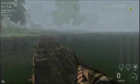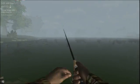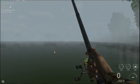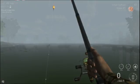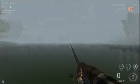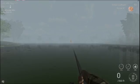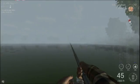So what we are going to do is come over here and press my 3rd slot to get out my catfish bait. I'm going to put my drag up, because these catfish don't fight hard. Then you're going to want to press F11, which lets you cast out a lot farther. And that was not a good cast. I'm going to have to reel that in, because there's a spot where you need to hit, or else you're not going to catch catfish.